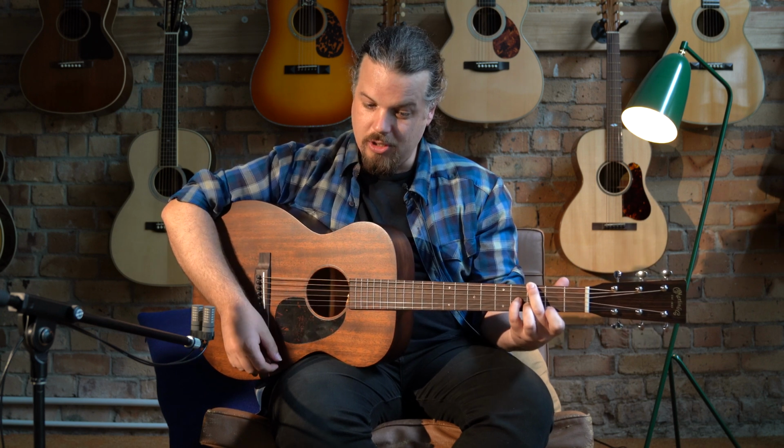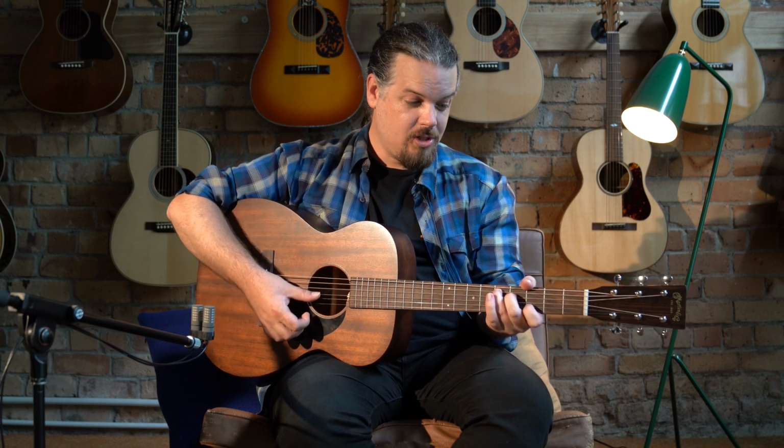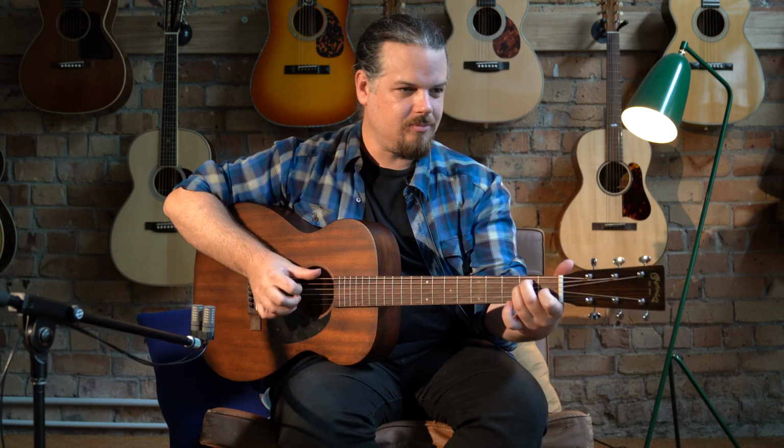So really, when you compare this to the 000-15M, the difference is really just the body size. So the question is which one do you want, and which one's better for fingerpicking? That's what I'm always asking. And personally, I think this is the one for fingerpicking. Just having a slightly smaller body means that you can really dig into it. You get a really sharp, low-end response.